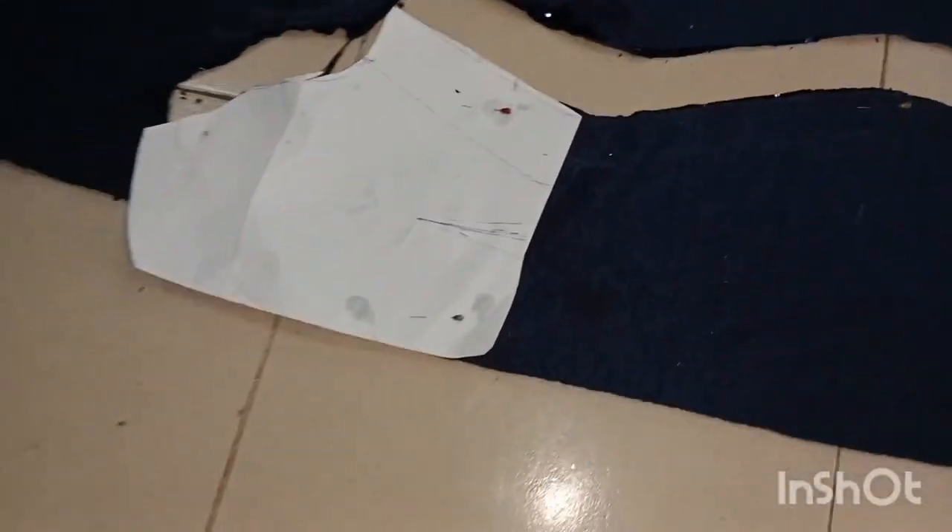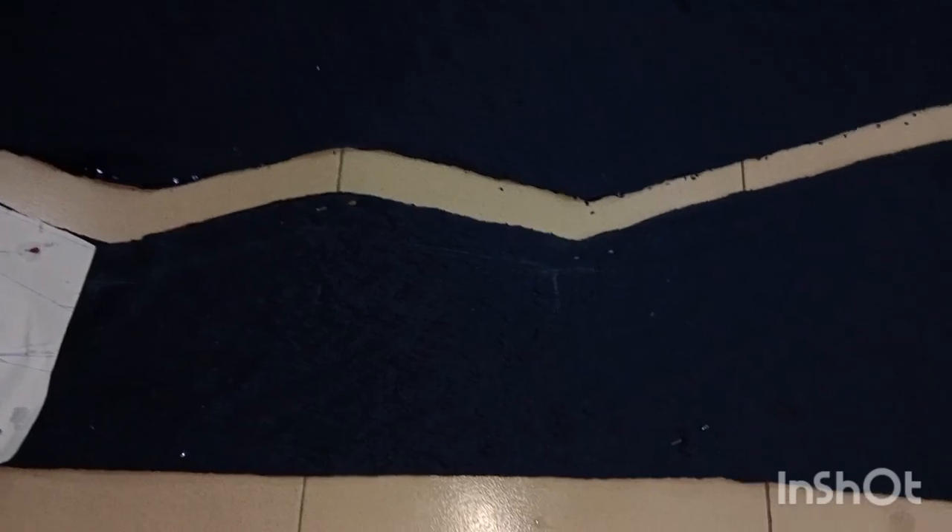From the knee point I slanted it down to the lower point of the gun to get a curvy length. To get my width at the down point of the gun, I took my hip measurement and added 10 inches — the minimum you can add is six inches, depending on how full you want it. I don't want the gun to have a straight edge, so I came up by three inches then curved it to meet the front part of the dress. I've cut out the front part, and I'm going to use this front body as a pattern to cut the back part of the sequin dress.